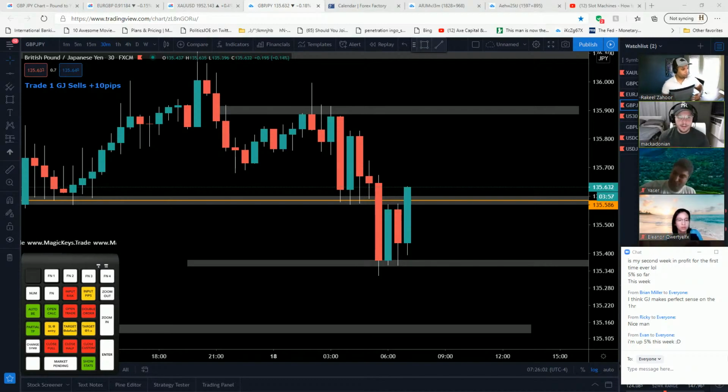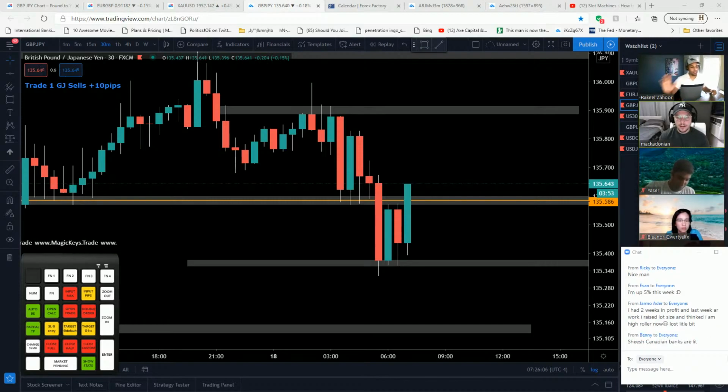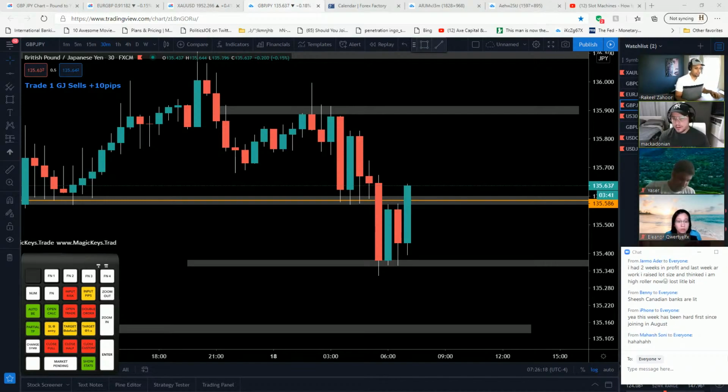I think what banks do is, banks have all this liquidity, all this money. I think they're trading at the same time. Of course. They're doing like 10% returns a month, 15% returns a month, and then they're giving us like 0.1%, 0.2%. They trade with your money. Whatever trade you have, they trade with your money.